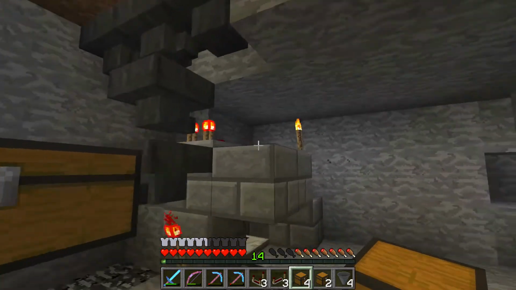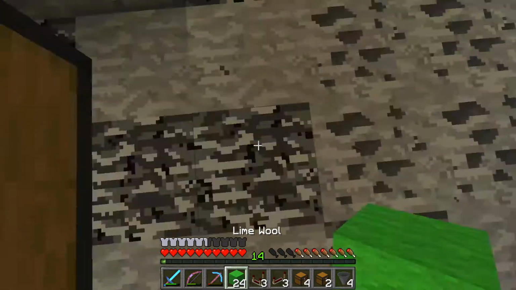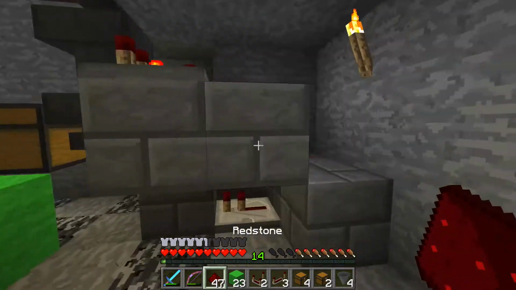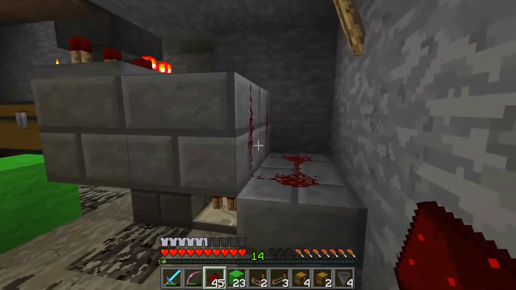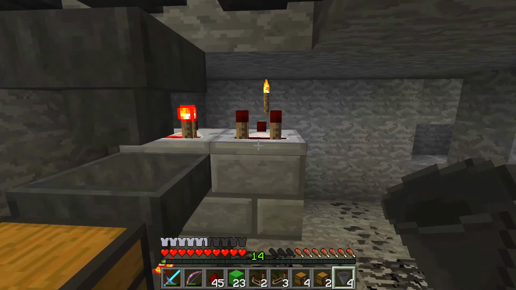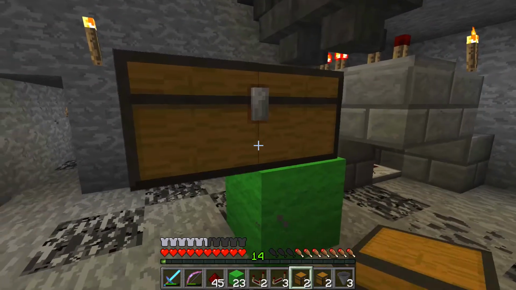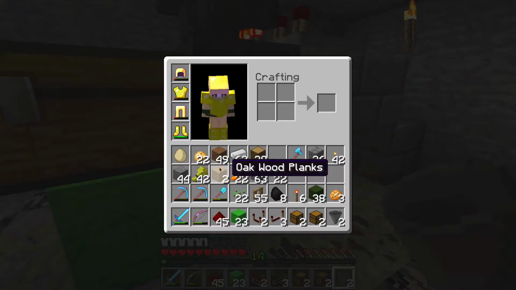So I gotta do the next section. Oh, I need a way to get up here. So we want a comparator. Oh. Redstone. Oh, that's gonna... Oh, it's okay if it does that. Okay. Then the hopper. Then it's gonna have to be a trap chest. And then hopper going into the chest. Oh, missing blocks.